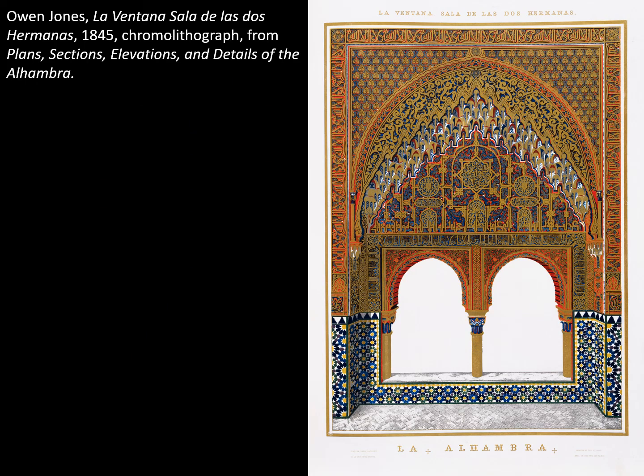So here's one page of it. Remember, he is an architect. Here he's looking at Islamic architecture in Spain. And you can see how incredibly detailed and gorgeous this is. So every single color here is produced with a different lithographic stone in order to result in this overall effect of the color. So you see here he's including all the ornament, but it's produced using a modern 19th century technique.